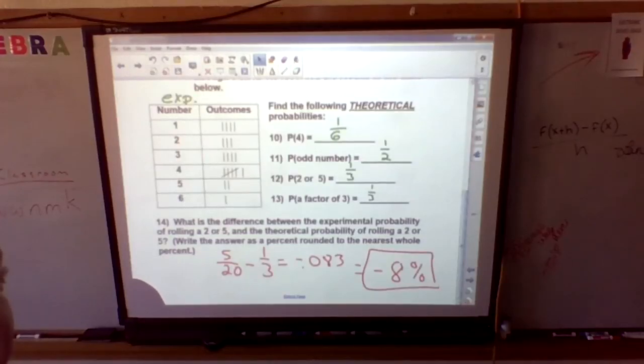All right, so for your question for today, make sure you go answer it in the classroom part of Google Classroom, but your question is, what is the big difference between theoretical and experimental? In other words, basically tell me what each of them are. What is theoretical probability? What is experimental probability?